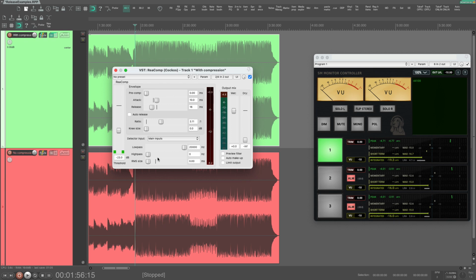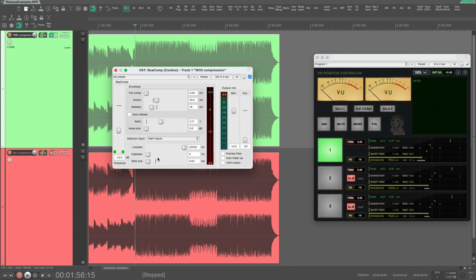But if you're using a very small amount of gain reduction, like less than 1 dB, then you can often use a very short release setting like this, as long as it doesn't distort. A short release setting with a small amount of gain reduction can often sound very transparent and keep the energy of the mix fairly intact. But if you're using more gain reduction like we do now, then you will need to pay more attention to how the music, and especially the rhythm, is affected.